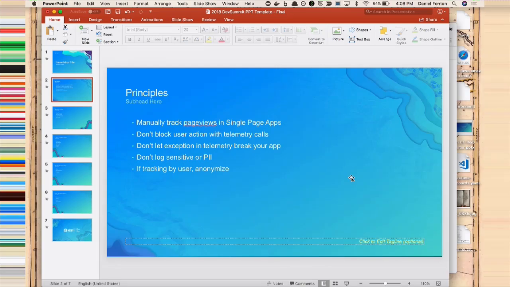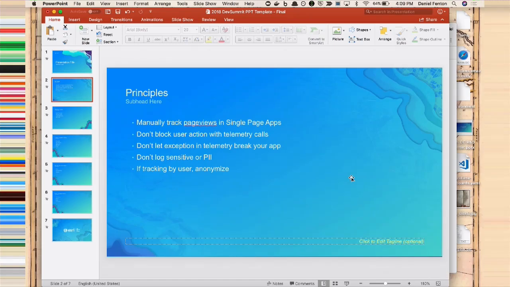One of the ways that we have architected Telemetry.js, which is what we use for the Esri User Experience Improvement Program, and is a library that you can use as well, is to try to protect the end user from exceptions breaking your apps because of telemetry. So just keep in mind that the tracking is secondary, right? It's the app that's most important. So if you find yourself trying to bend what your app is doing around the telemetry, try to rethink that. See, do I really need to track that, or is there a better way to do this? For example, including extra parameters in a URL, which I can log back as a page view.